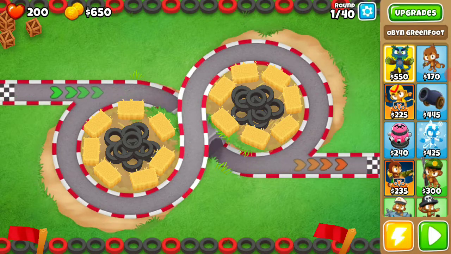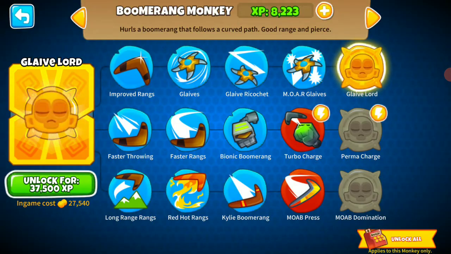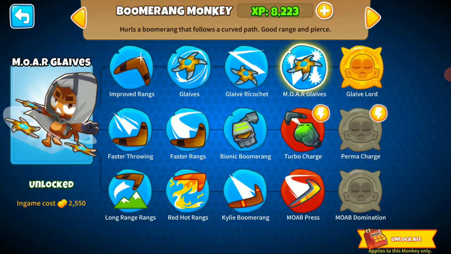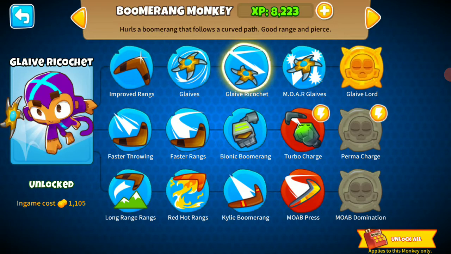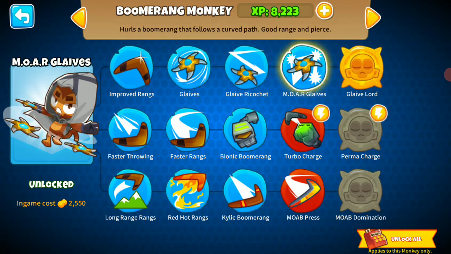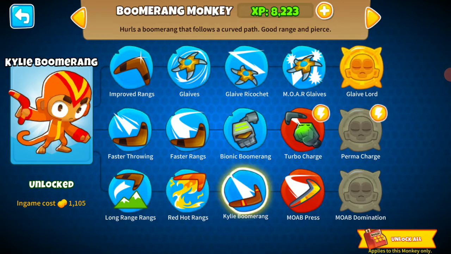I'm only gonna do the dart monkey last because it's gonna be a surprise, really. So we're gonna start off with the boomerang monkey. Of course, first we're gonna... I thought I was gonna unlock that. So, we got improved rings, glaives, glaive ricochet, moab glaives. We got faster throwing, faster rings, bionic boomerang, long range, red hot, Kylie boomerang.